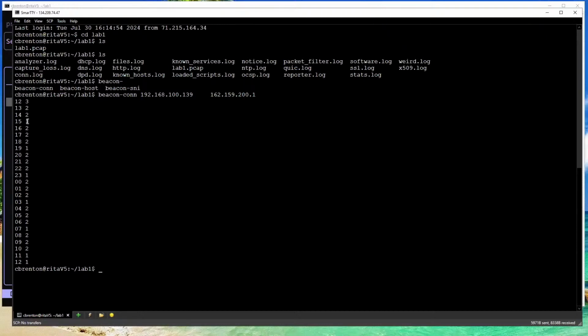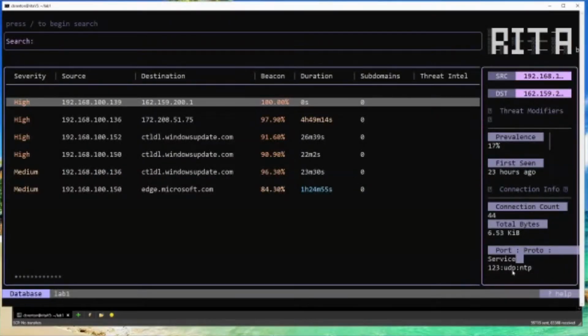Well, this was being identified as NTP traffic. NTP on an Ubuntu system is going to go off about every 25 minutes. If I'm going off every 25 minutes, most of the time it'll go off 2 times, then it might hit 3, and then it might drop to 1. This is why I'm seeing that pattern. So to me, this first entry looks like it's just regular NTP traffic. Now we've got some additional things up here. We've got threat modifiers, but there's no information there yet. We'll come back and talk about that in just a little bit.